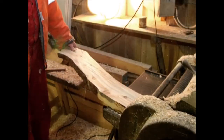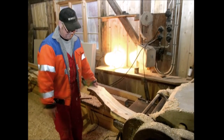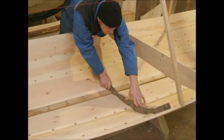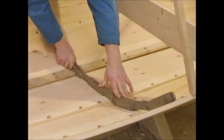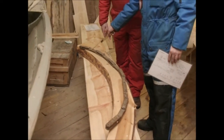On the faering, the frames are assembled at the end of the work, contrary to all other boat building. Therefore, their undersides have to be shaped in accordance with the shape of the hull. This is done with the help of an adjustable template. The shape is transferred to a suitable piece of planking.